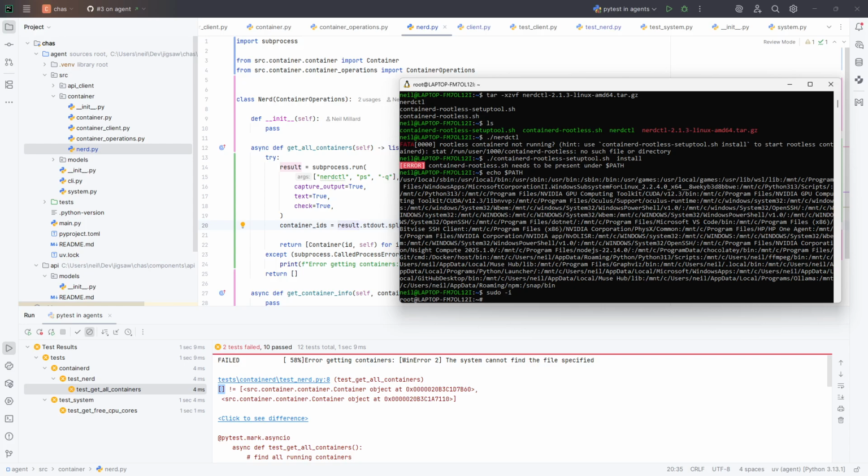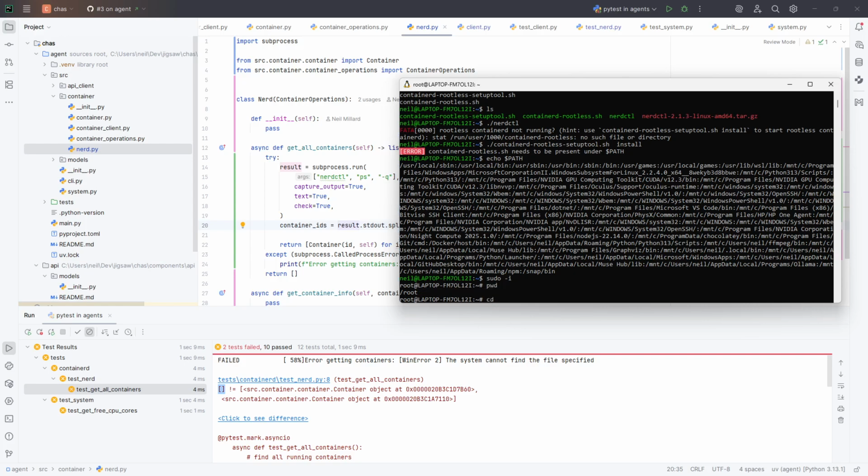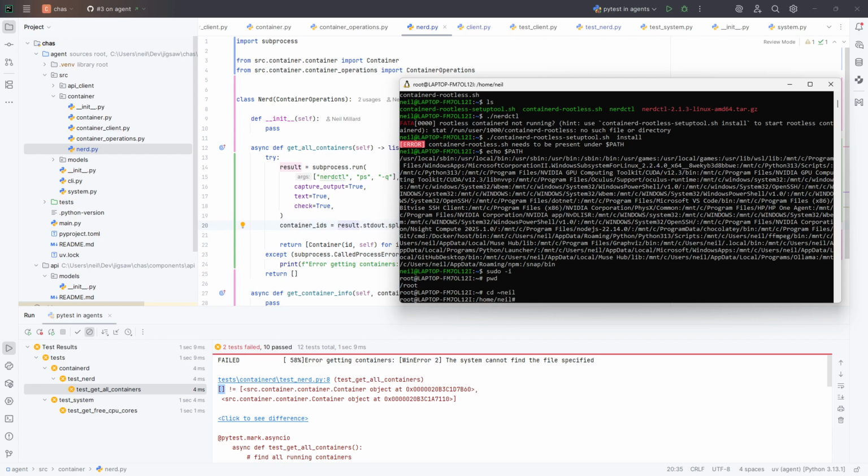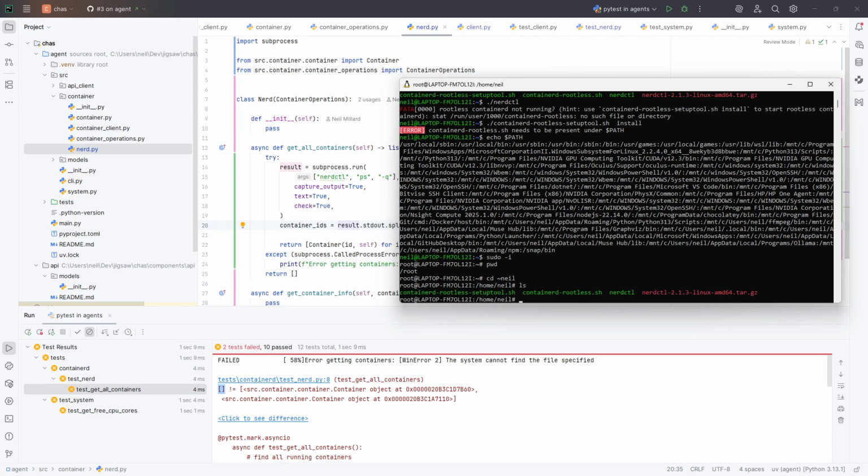Okay, so let's sudo. No, we're sudoed already. And we want to go to somewhere like, yeah, we're in root. Where were we earlier? Let's see if this works. There we go. So there's our files.